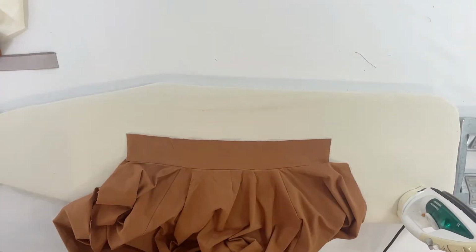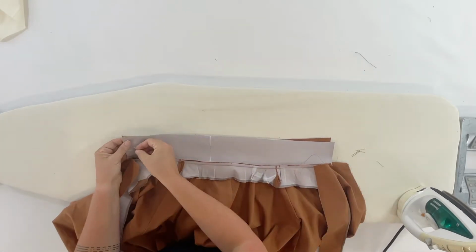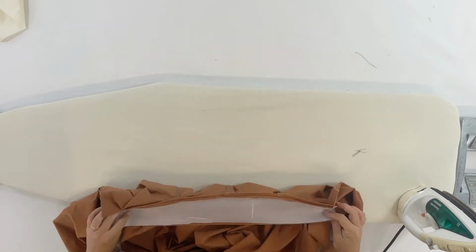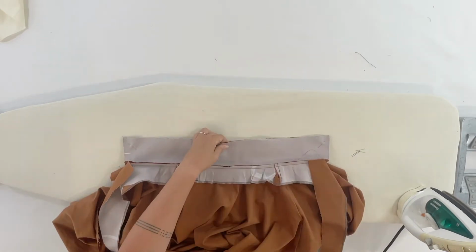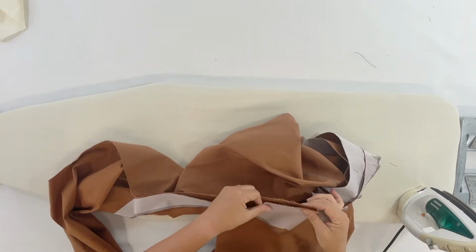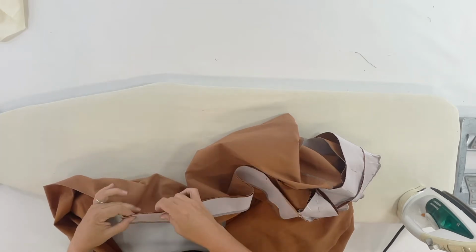So at this point we are going to attach the facing to the body of the garment. So we're going to match up all this collar. There's some notches there. You're matching your points as you go around, and then also down the front of the jumpsuit, you're going to match all your notches so you can make sure that nothing gets stretched out as you do this sewing.